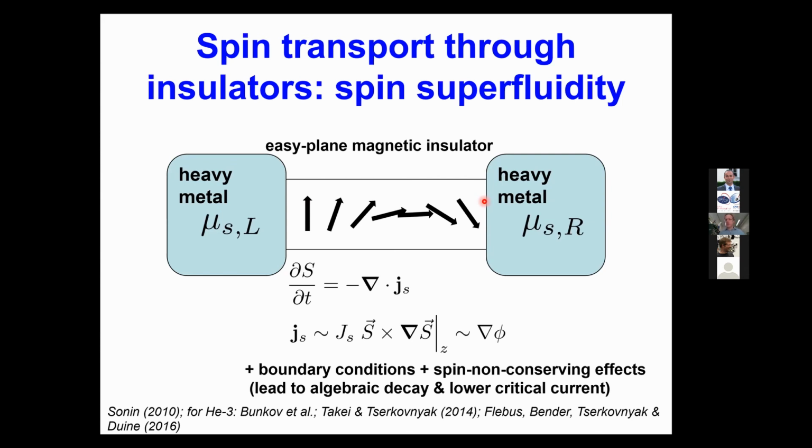You can describe this, for example, with Gilbert damping. There's also a lower critical current typically because of in-plane anisotropy. And so spin superfluidity is always accompanied by a lower critical current and also an upper critical current, because at some point this texture will start winding out of the easy plane, and that sets an upper critical current. Okay, so this is how spin superfluidity would work in principle, if you have an easy plane ferromagnet, or this could also be an antiferromagnet.